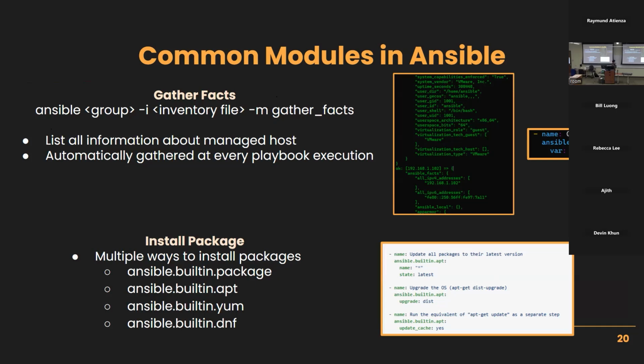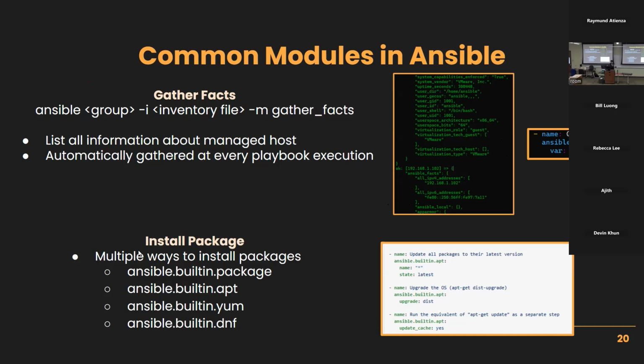You don't have to run this module every time, because it's run every time you execute a playbook. I'll talk about later how you can actually run your playbooks. You can see right here it spits out different information like user directory, user ID, IP addresses, and you could use that later as a variable or whatever.